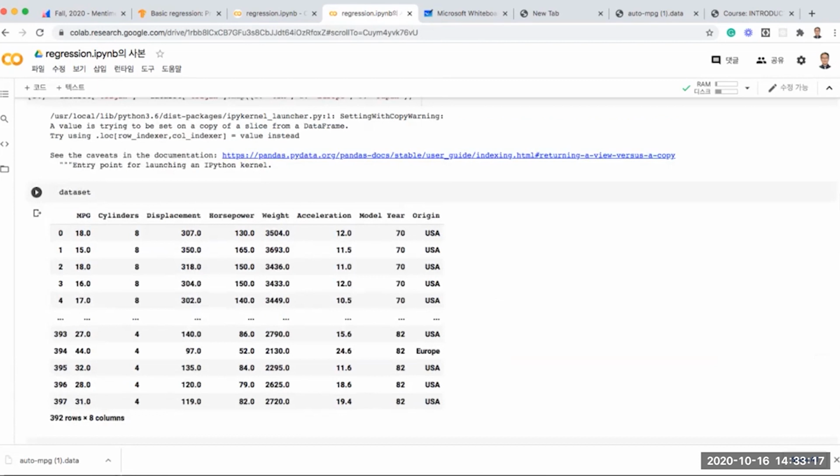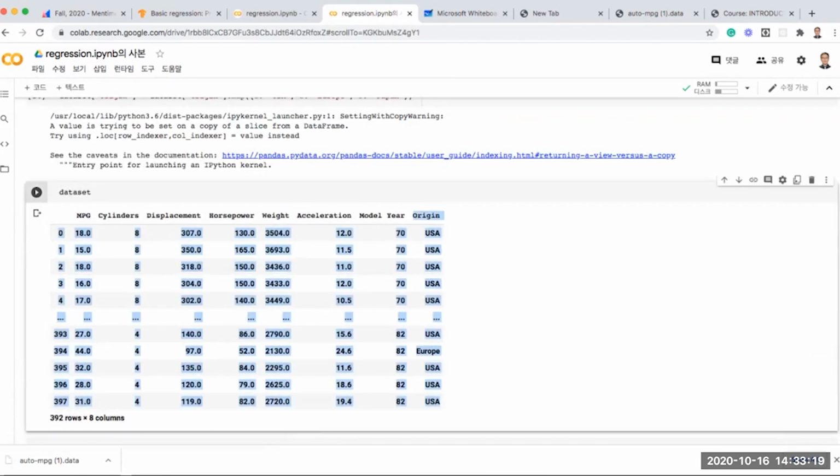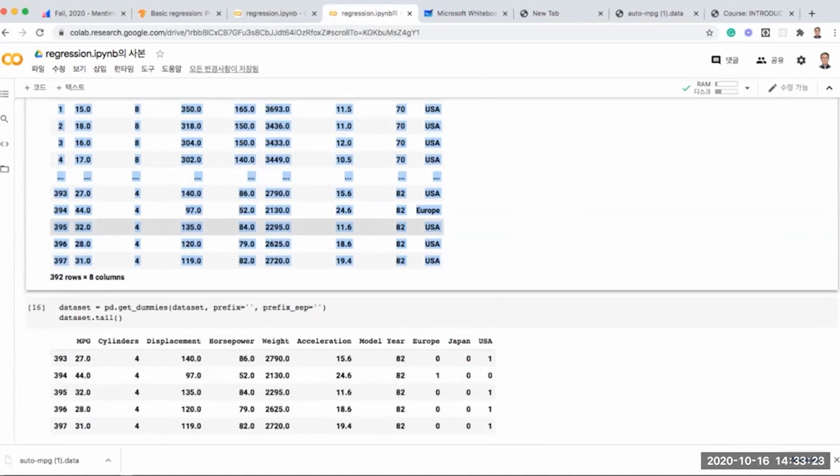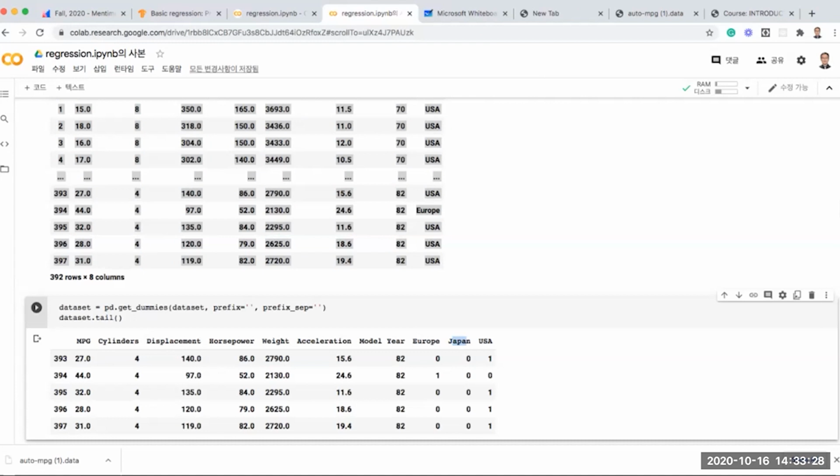So you see, it was origin, with USA, Japan, and Europe, but now it has Europe, Japan, and USA. That's why we changed the numbers 1, 2, 3 to their corresponding strings, so that the string can be used as the column name.